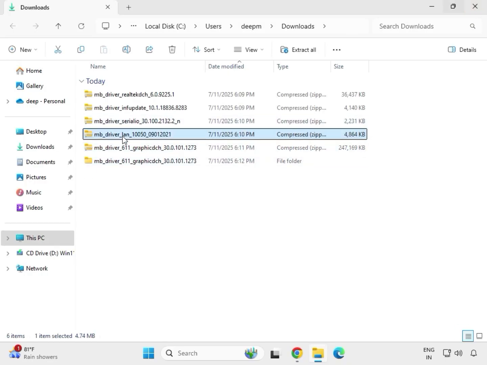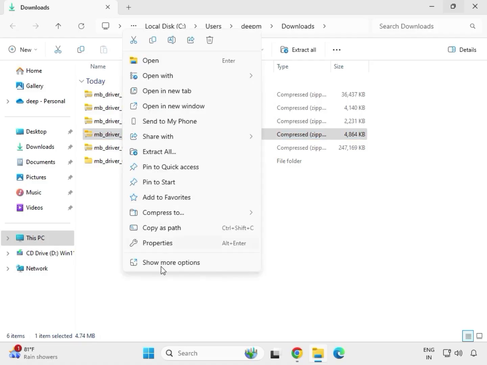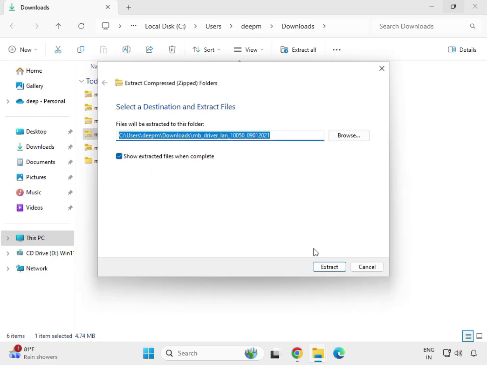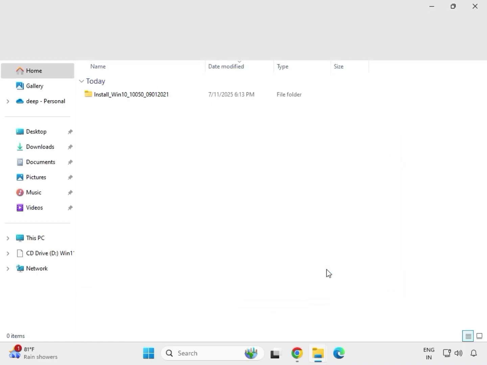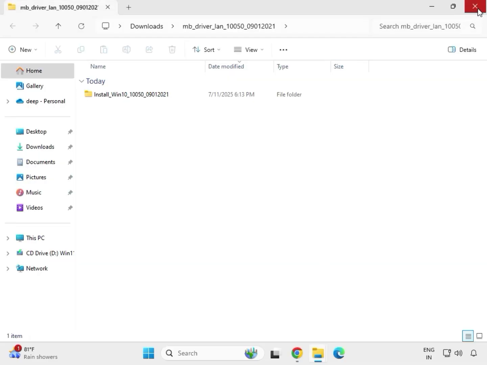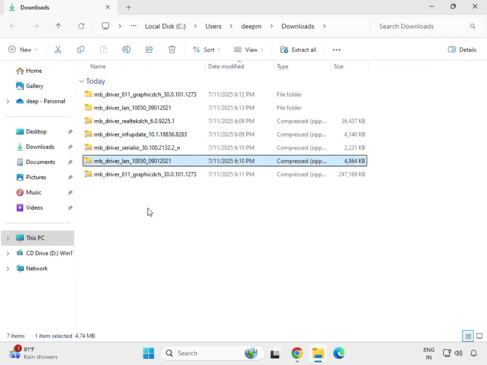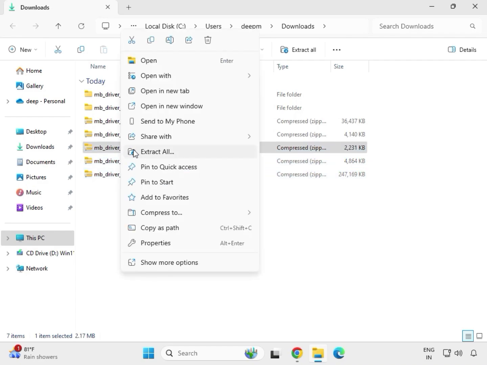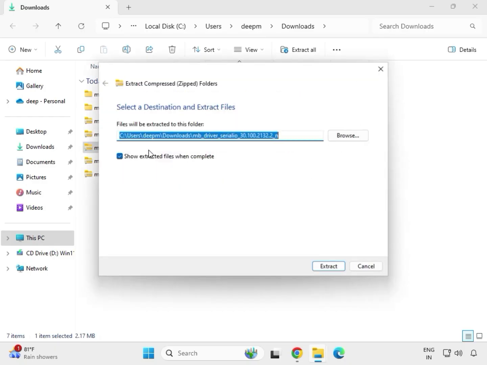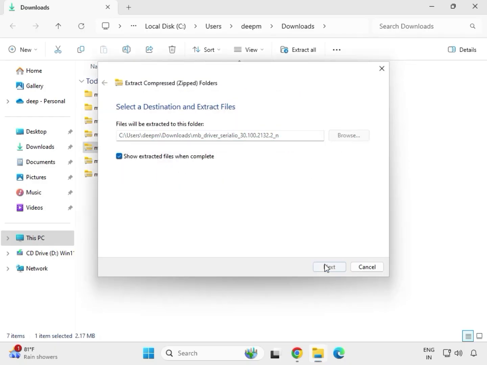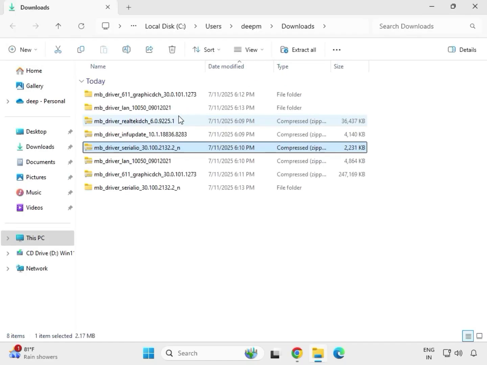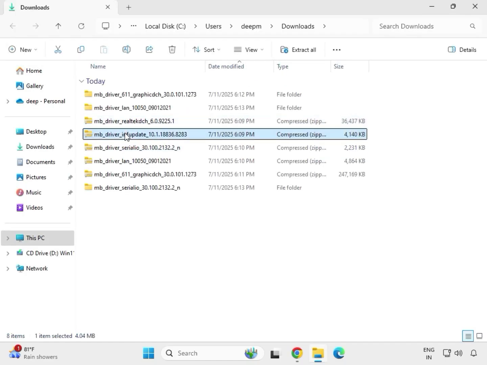Then the LAN driver, right click, show more and click on extract all. Then same location, same, close. Then the chipset driver, extract all, same location. So one by one extract them all.